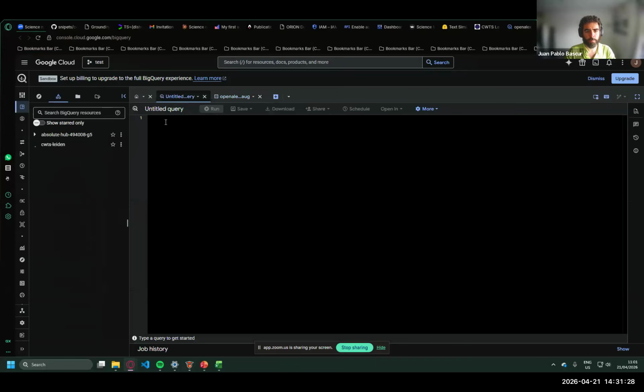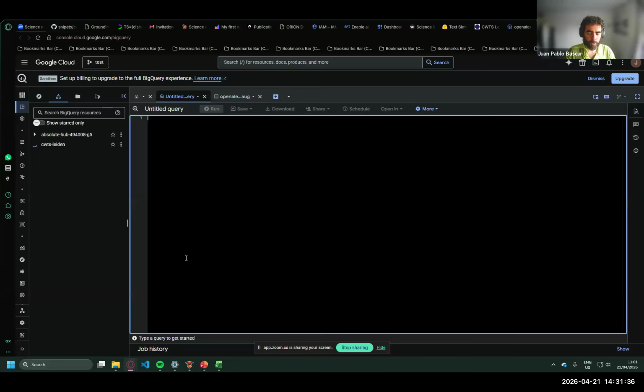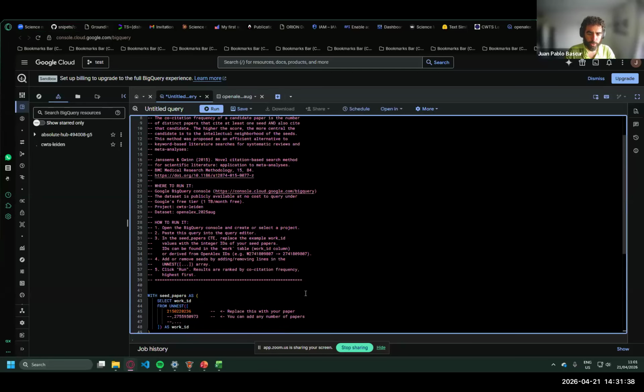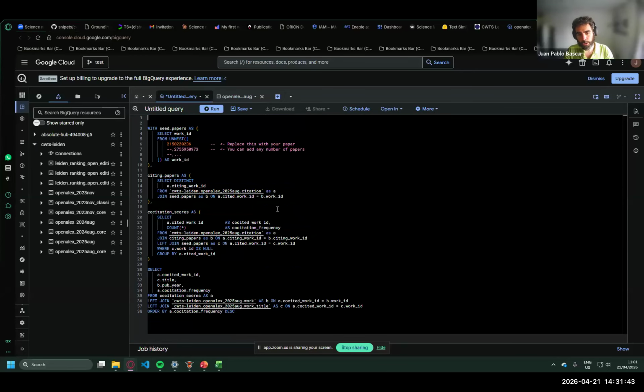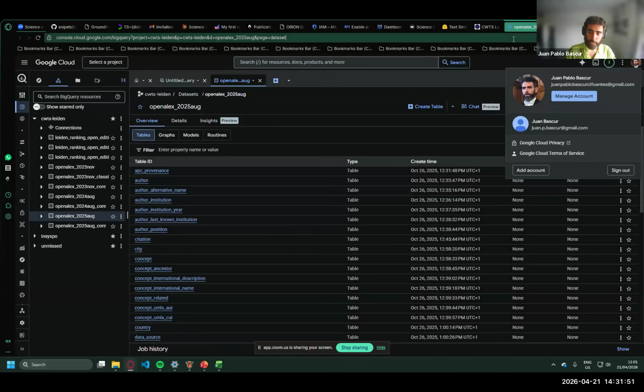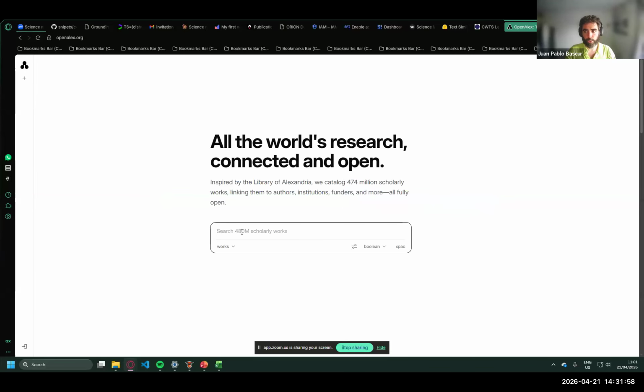And here you can write your code. That is SQL code. And here you just copy this that I share and paste it. So all of this part is not necessary. This is just the instructions. And here you write the ID of the document that you want. So how do you get this ID? You go to OpenAlex and you search for the document.